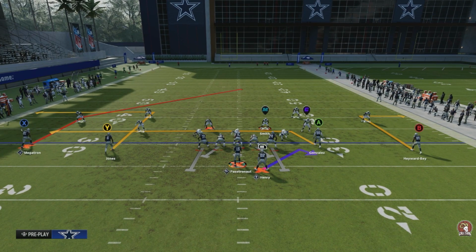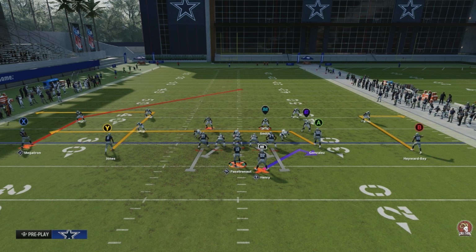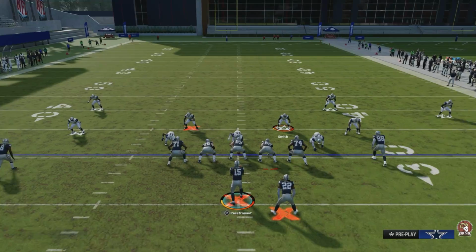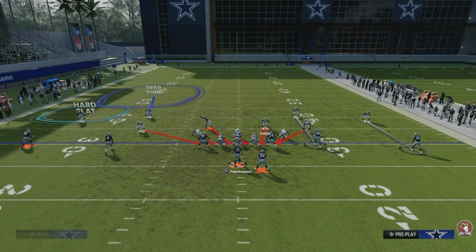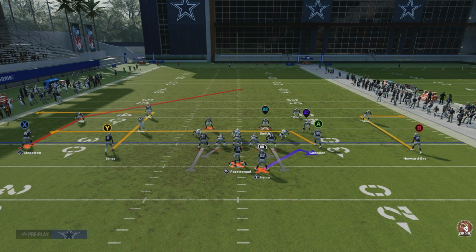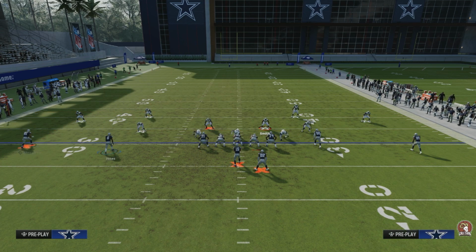The one thing that I just really dislike about breaking down man-beating plays is that they can typically always change depending on what your opponent runs. If it's a cover 2, how is he shading? Is it a 0 and is he mixing in, is one half of the field a cover 2 and then the other half is manned off? Like, what's going on here? Sometimes man coverage can be a little hard to break down because not every opponent is going to be running it the same way as you would expect.